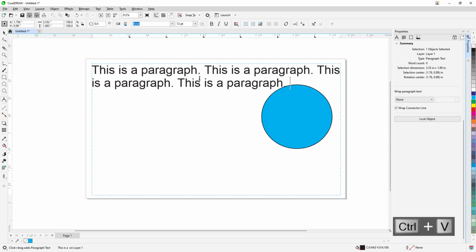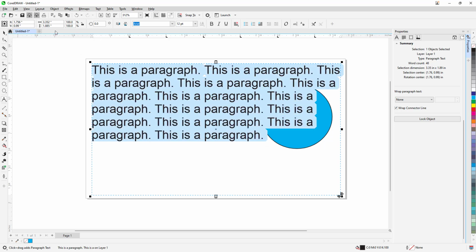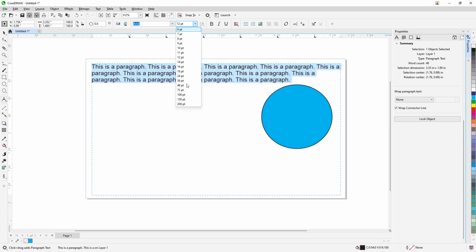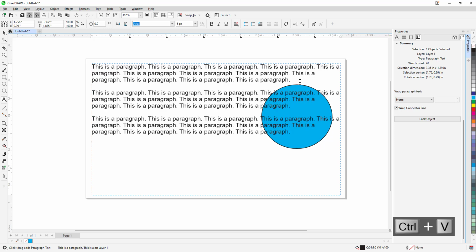And I'm going to copy paste this out right here. So once I do that, I can select all of these and then select, let's say, for example, points right here, just like this. I'm going to press enter right here. And then this is what you have, as you can see.